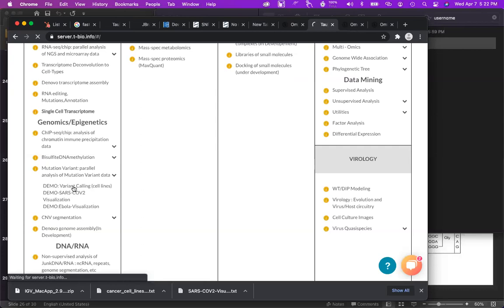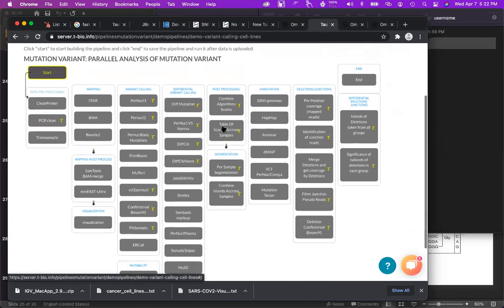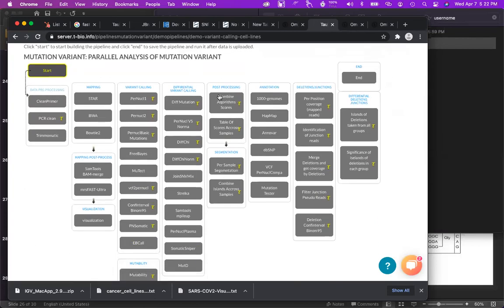So once we click on this, we are faced with this plethora of bioinformatic tools, right? And these tools will allow us to do any analysis whatsoever on our genomic data.